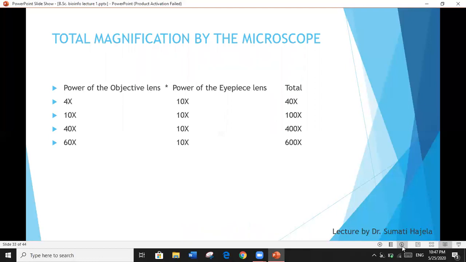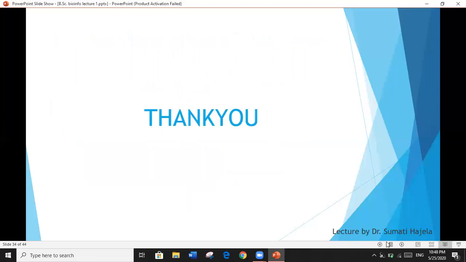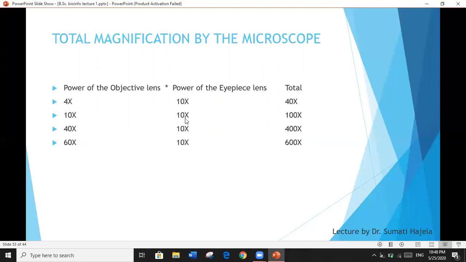Total magnification which we get from the microscope: power of objective lens is multiplied by the power of eyepiece lens and total magnification. We get in each case, we can see here, if it is 4x, then it will be 40x. While 10x, 10x make 100x, 40 multiplied by 10 is 400, and here 60x gives 600x. If it is 100x multiplied by 10x, then it will be 1000x, which is the total magnification we get by oil immersion objective lens.